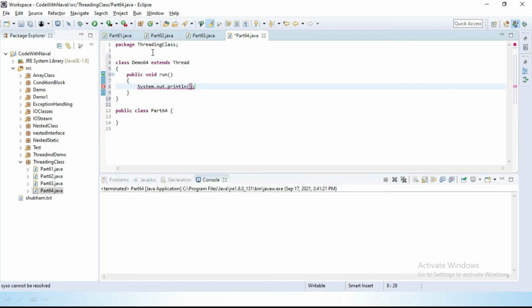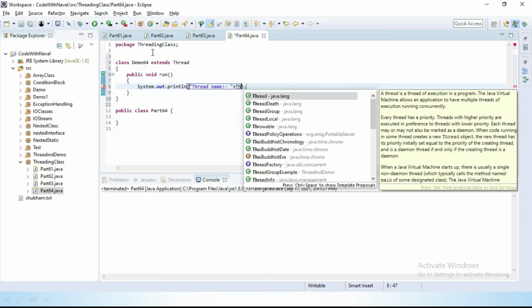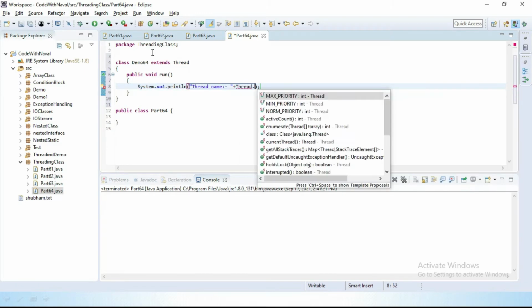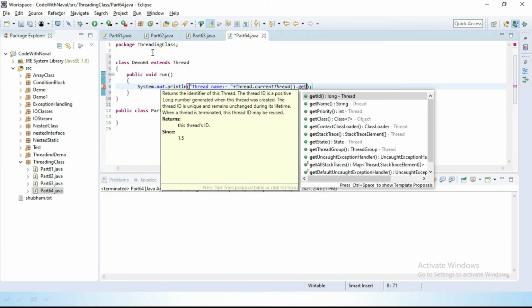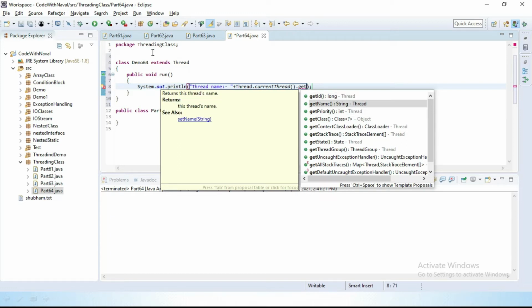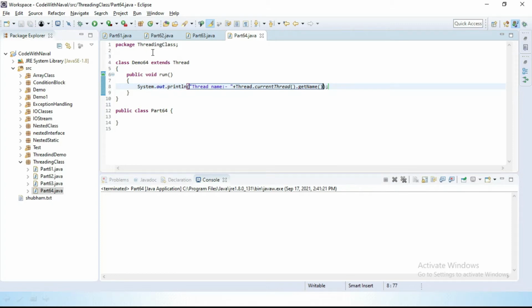I'll write System.out.println to print the thread name, Thread.currentThread().getName(). Here you can see getID, getName, getPriority, getClass, all these methods are present inside the Thread class.